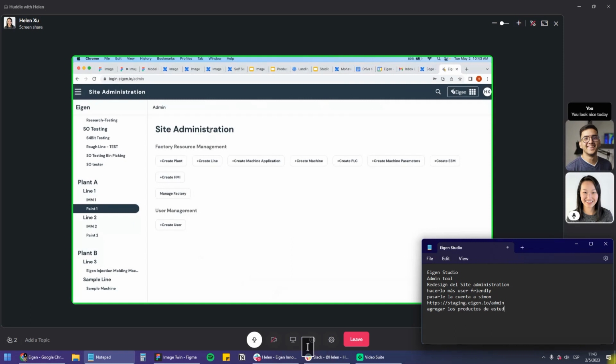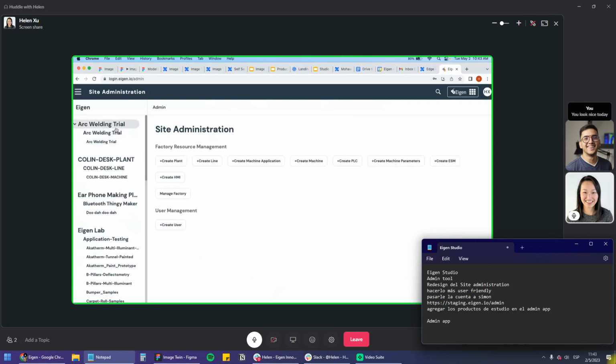So we start with this admin app. What this admin app does is, when the user first logs in for the first time, they don't have anything, it's a complete blank. So Eigen will help the user create a company, like an onboarding process with the company first.